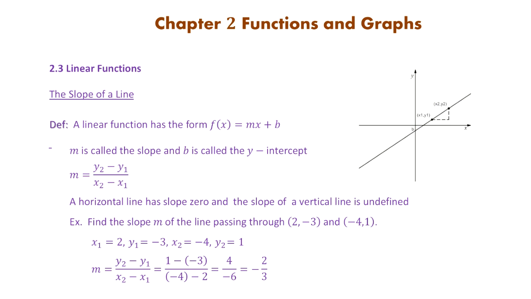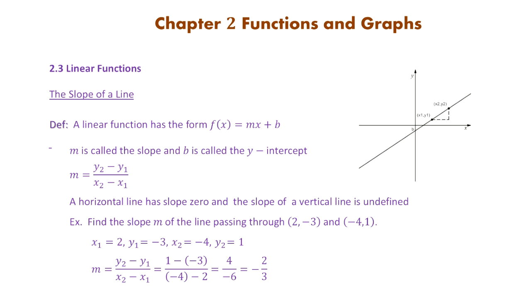Okay. So the slope tells how they explain the tilting of the line from the horizontal line. So for example, if you have a large number for the slope m, it means the line is tilted more. If m is small, then the line is more flattened. And the y-intercept b is the intersection of the line with the y-axis as shown in the graph.